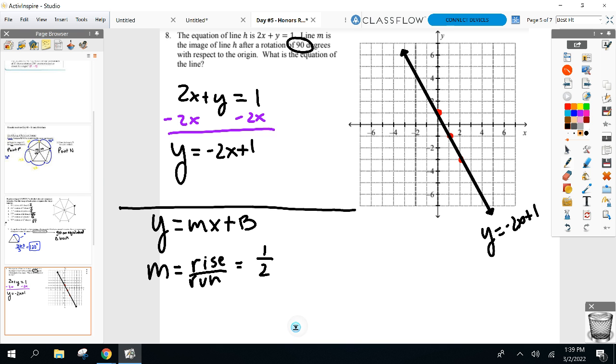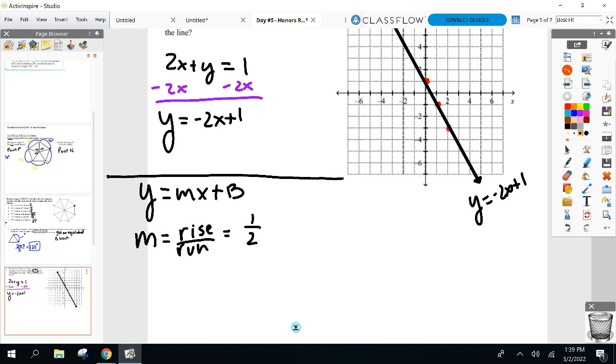What's the only piece I'm missing now for this line? I got the slope. I'm still missing the... Okay, and I'll tell you what. I know some of us could probably look at this line and be like, you know what? I think it's 1/2, but you don't want to rely on that. Might be a third, might be a fourth. You don't want to rely on the graph here, especially if I didn't use a straight edge. So how else could I find the y-intercept?